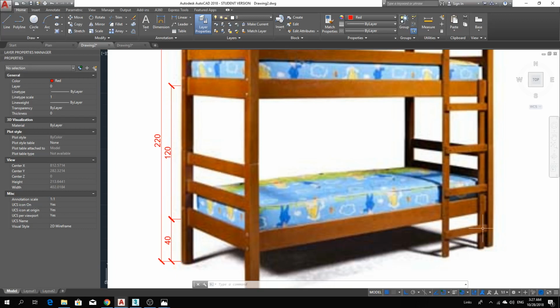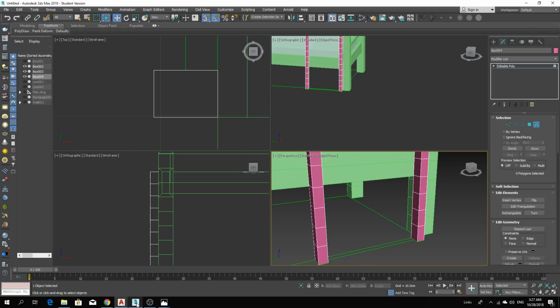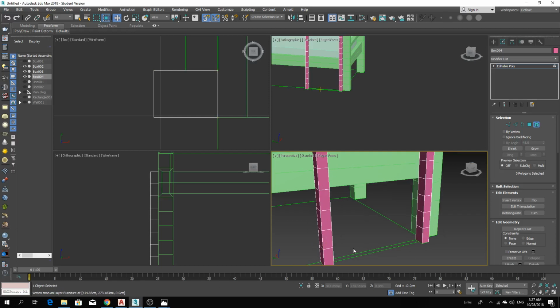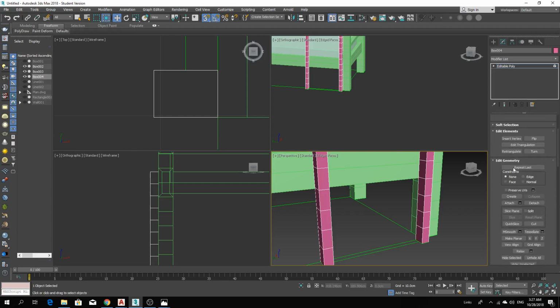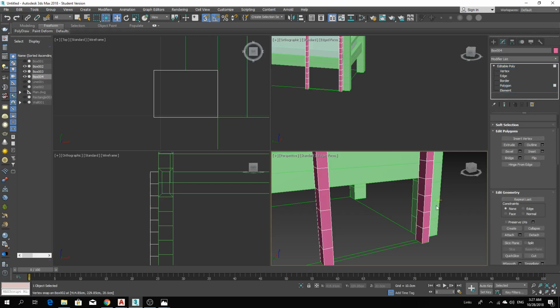Honestly, you can just create a box and copy it over and over, and that would be it, I guess. But if you want to create it out of this shape here, then you'll have to kind of fashion something up.